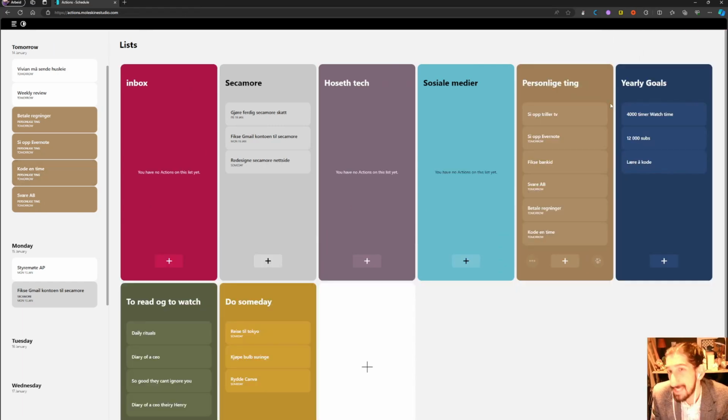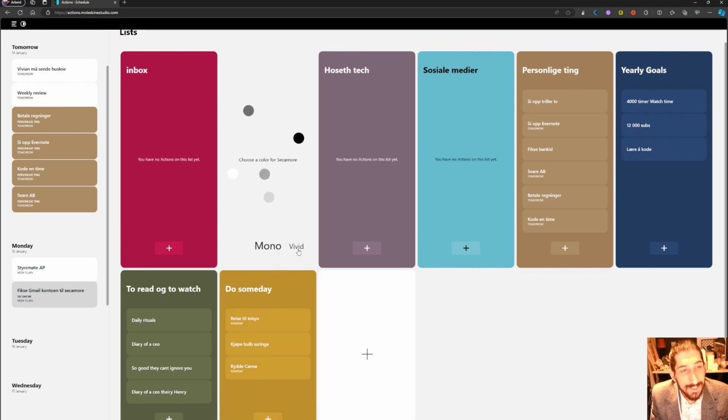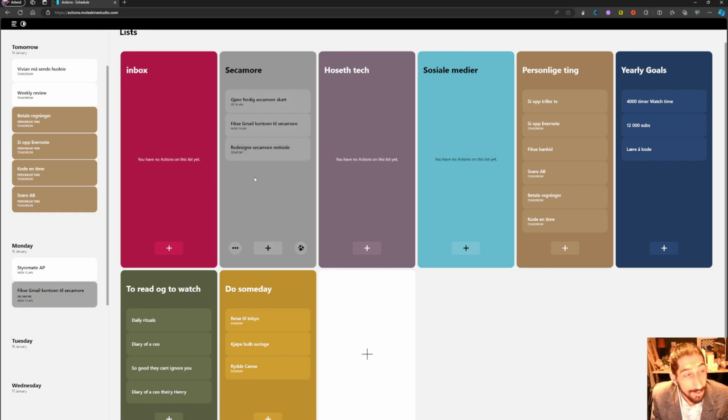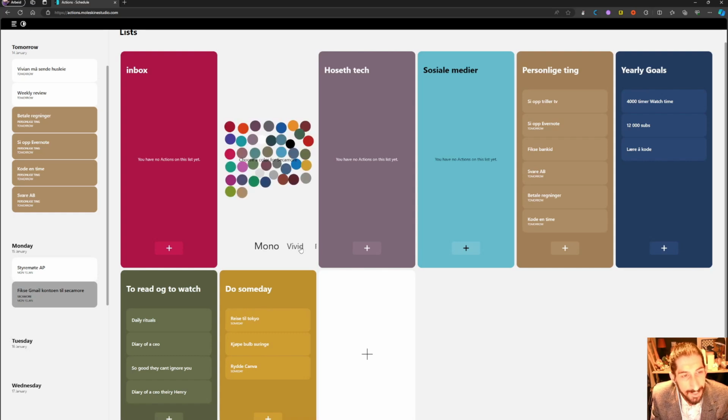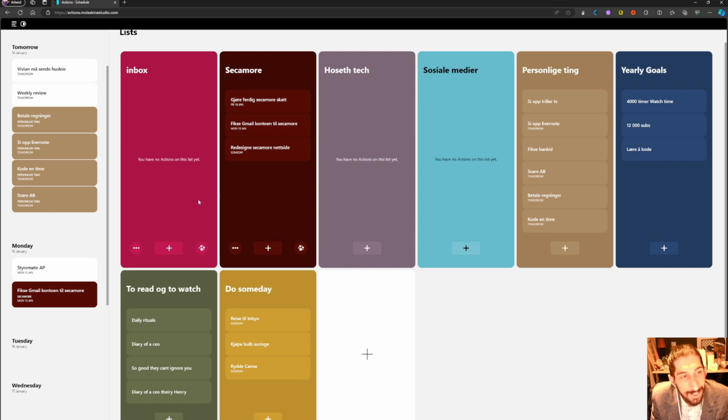So as you can see, it has everything you would need inside of a to-do list app. If you use this with their Time Page calendar app, it also integrates with that, which is great. We like that. And it is basically just a beautiful looking app. You can choose the colors of these lists, and they have some beautiful colors to choose from. I will actually change this to be a darker color. I like the dark red here, which is really beautiful.